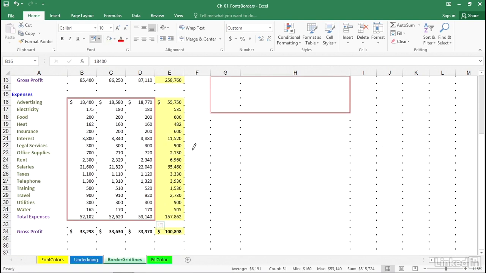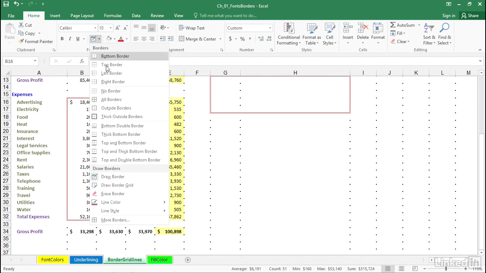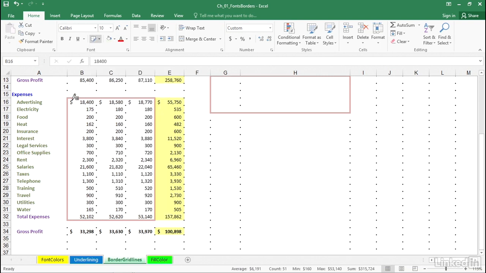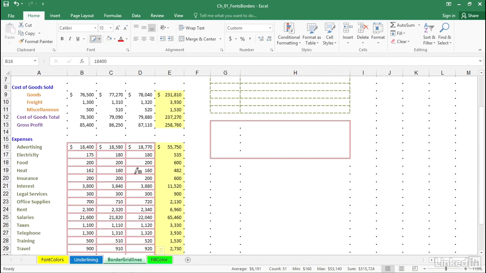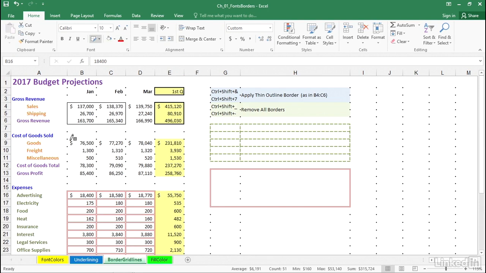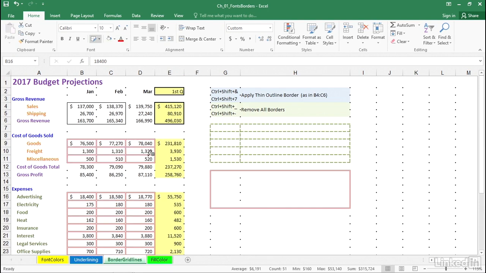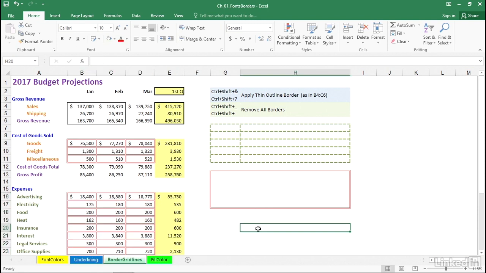We might reconsider and say, let's draw a border grid. And that's also available here. And the visual tells the story immediately. I'm just going to point in the upper left corner and start doing this. We're drawing a border grid. So it may be a little bit of fun and games here, but it's easy to use. It's easy to take these off. And by the way, the pen is still there after you've drawn this. You could draw these elsewhere too, but at some point you say, I'm finished, so press escape, and we're back in normal mode again. So these features are easy to apply and a variety of different techniques to get there.